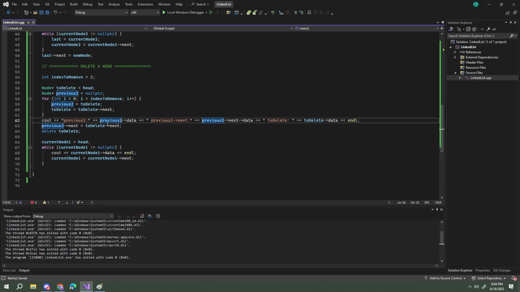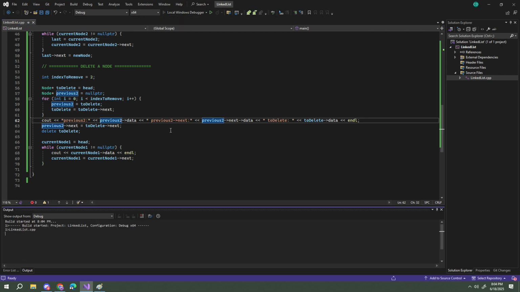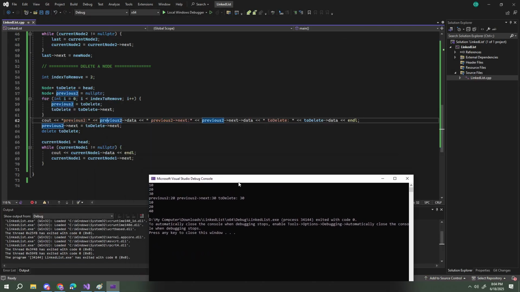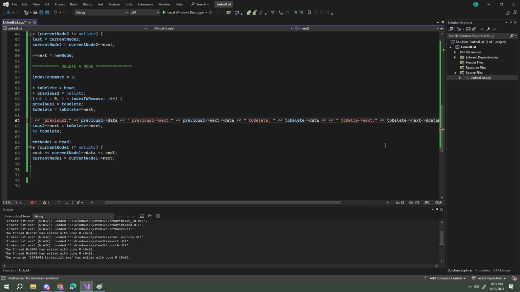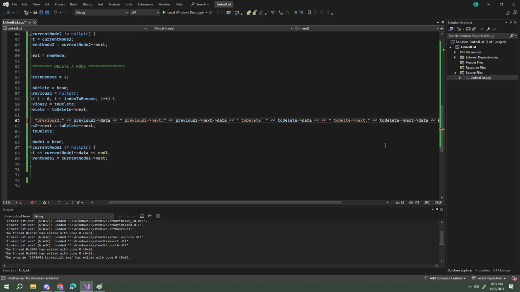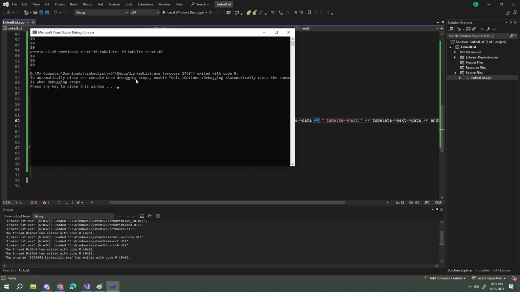Oh, sorry. These numbers here. There we go. So this is 20. Remember the 20? The next one is 30. toDelete is 30. So if we do toDelete.next here, so you can see, this is toDelete.next.data. There.